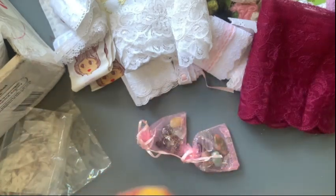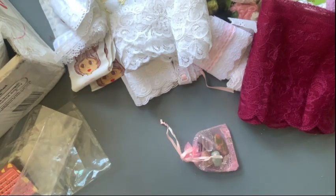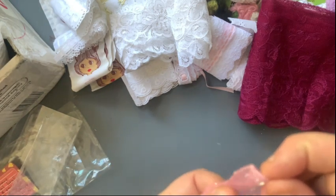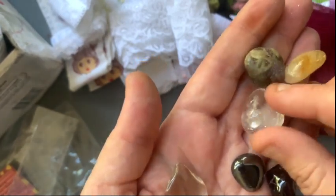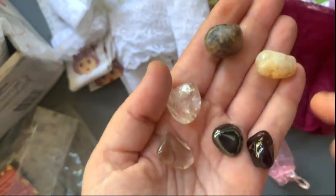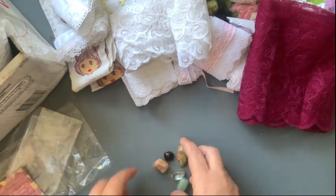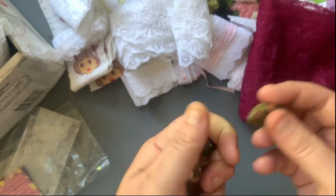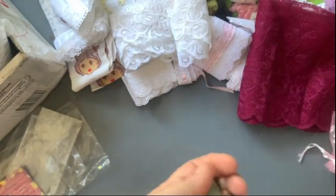Crystals! Crystals have natural healing qualities and energy for you and your kids to share - whoever likes crystals. I like crystals! I'll have to google and see what they all are. Aren't they really pretty? I like that one... and that one too. I'll have to google and see what each of those do.